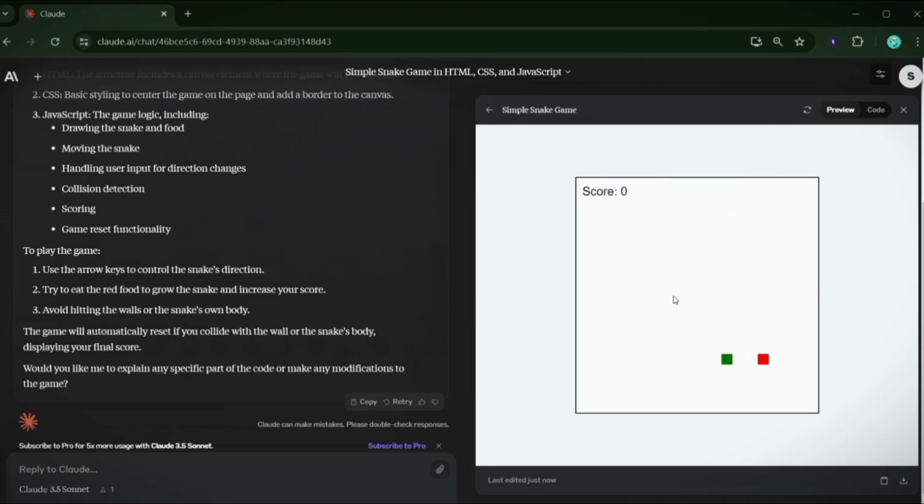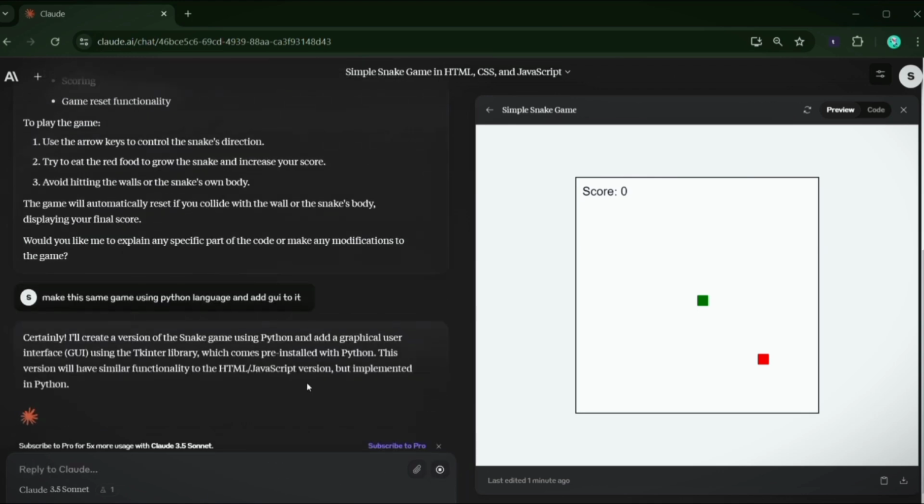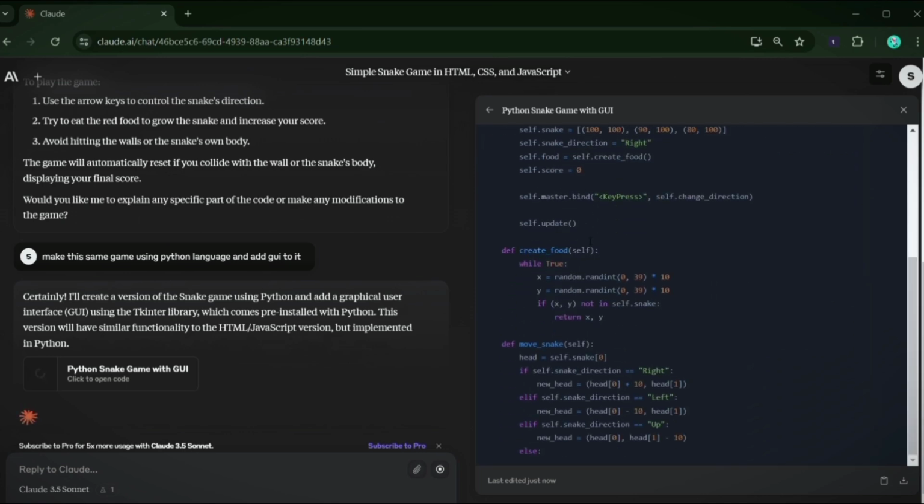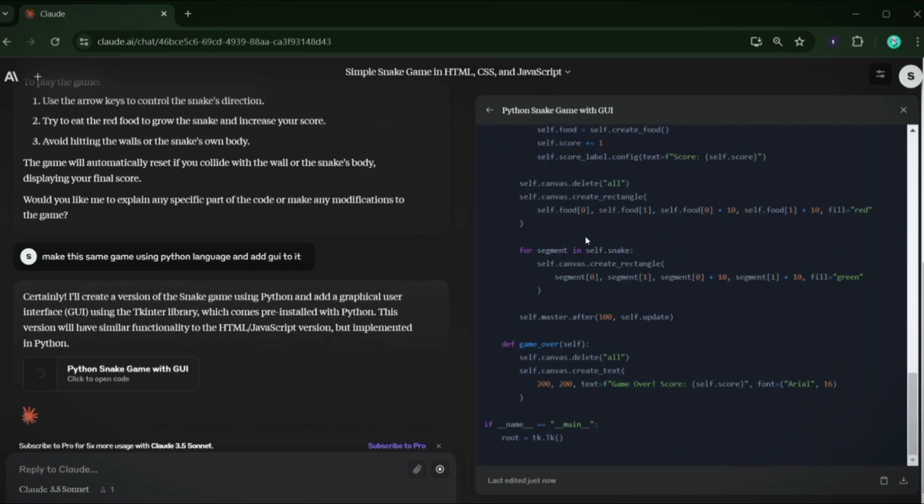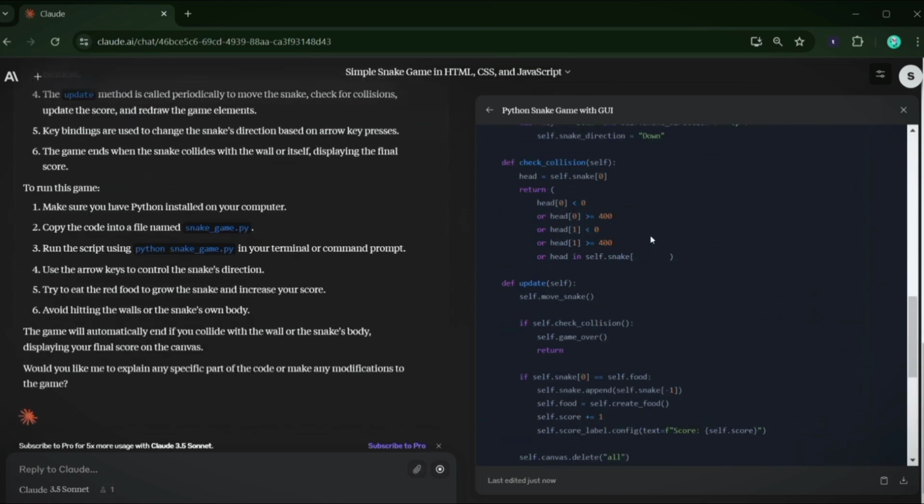Now, I want to let you know that Cloud AI's 3.5 Sonnet Artifacts feature is available to free users with some limitations. This means you can only perform a certain number of searches within a specific time frame. If you exceed the limit, you'll encounter a time limit, and you won't be able to search again until after an hour or two. So, keep that in mind. Overall, Cloud AI's Artifacts feature is a great and helpful tool, but it does have some limitations. For instance, it can only run code written in HTML4.